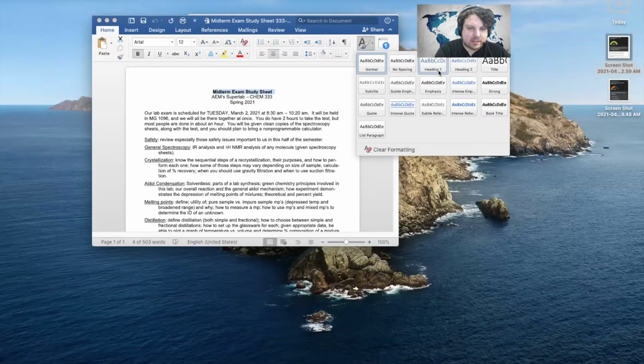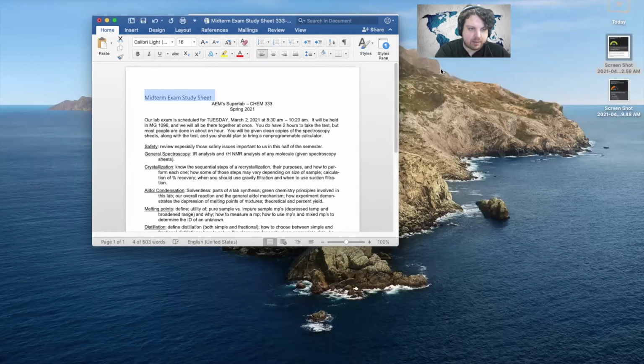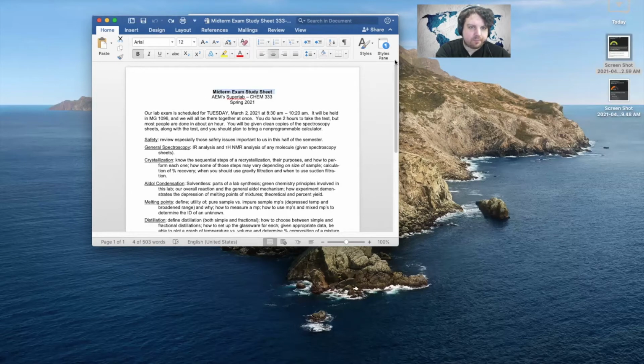But if I set heading 1 here, notice what happens. It visually changes the layout of the page. And I don't think that's worth doing because that's going to affect a lot more people than probably even use the e-reader that noting the headings would benefit from. So I would not suggest doing it that way.